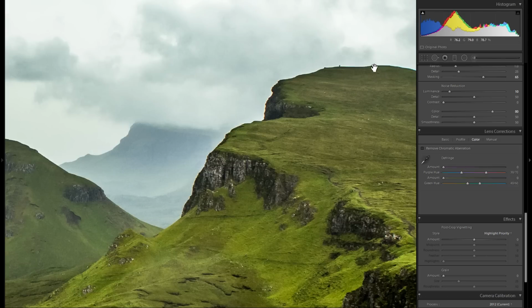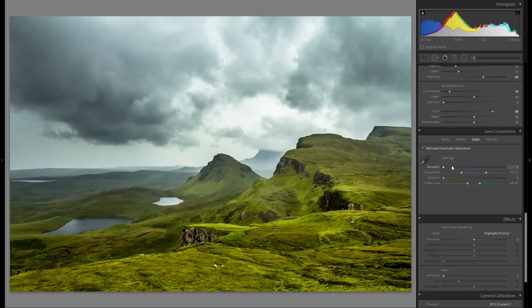And as you can see, you see this very greenish and also orangish line right here, and just by pressing here it will get rid of it. It will make the picture look a lot cleaner, and I really like that tool. Super easy, just click on it and it's pretty much done.